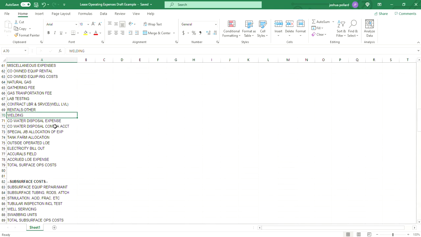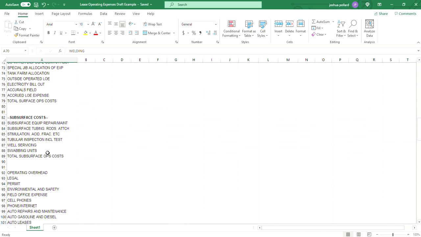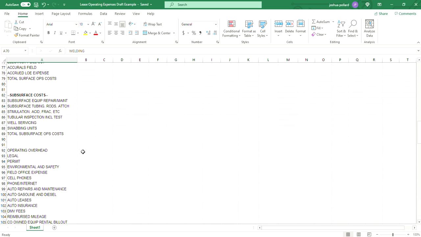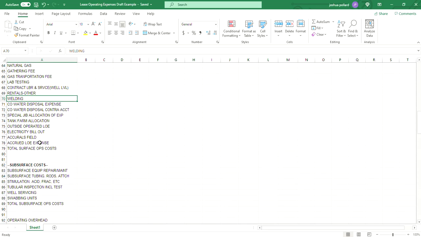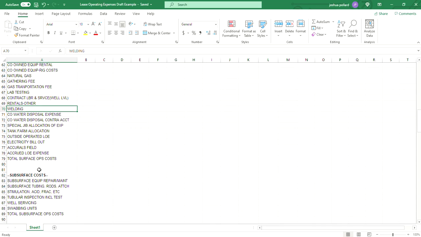Water disposal expenses, those are another big one if you don't have in-house injection. And let's see, electricity bill, tank farm. A lot of this stuff is really getting into it deep. Keep it on there just in case, but in general, you shouldn't have any issues with that unless you're sharing tank farms and commingling, and that could be a whole other ball of wax. So we won't dive into that too hard.